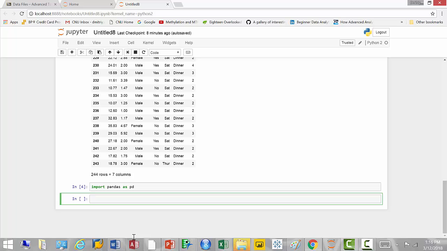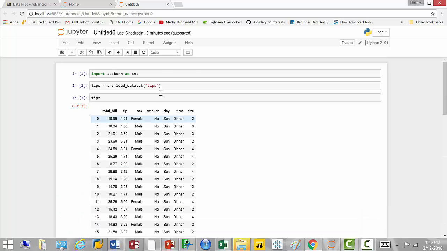I told you that pandas is the library which enables you to read and manipulate the data frames. Data frame. This is a data frame. What we just created, the variable tips, is actually a data frame. It's like a table which contains columns and records. Every record is a certain bill from the restaurant, and the columns have different data types, right? So the column total bill is a numerical value. The tip is also a numerical value. Sex, female versus male, is a categorical. It's a string, etc., etc.